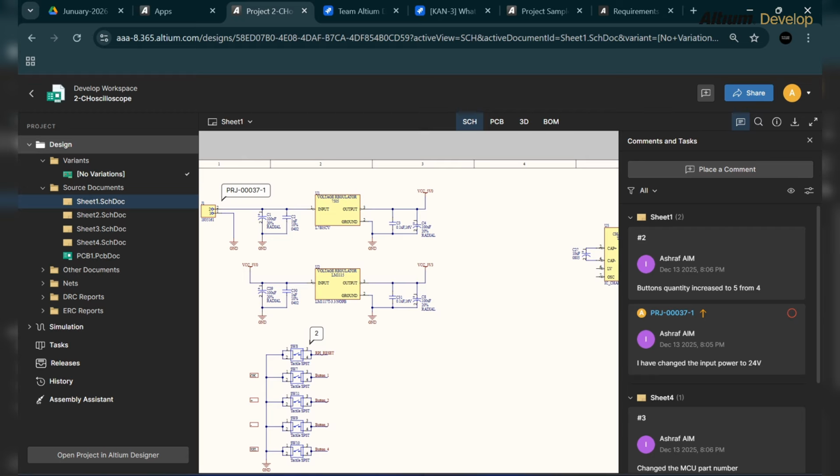In this way, you can integrate Jira with the Altium Develop workspace, and your project manager can assign tasks even if he doesn't have any experience with Jira or the workspace. He can just link Jira with Altium Develop, assign the task from there, and all the tasks will be reflected in the workspace.